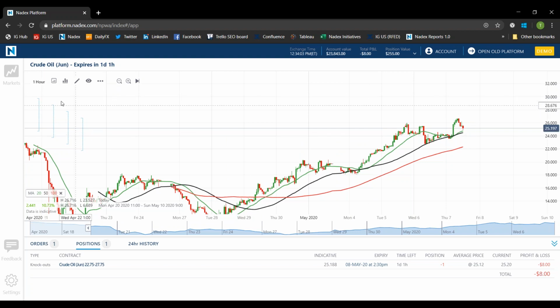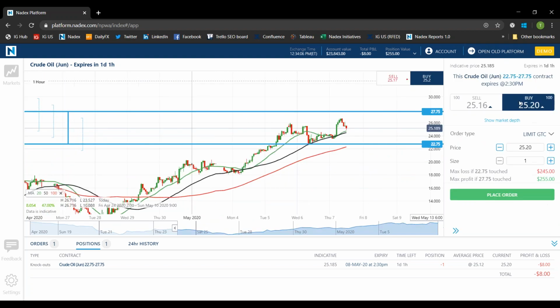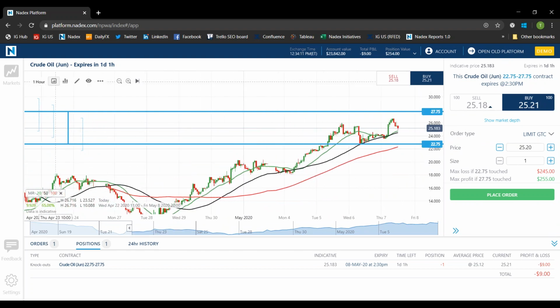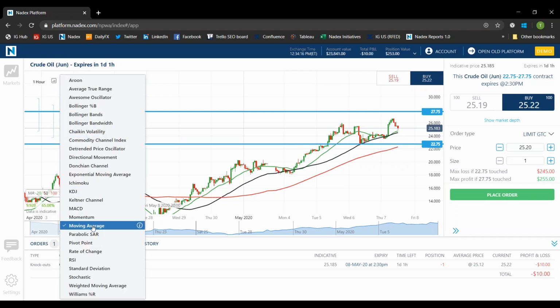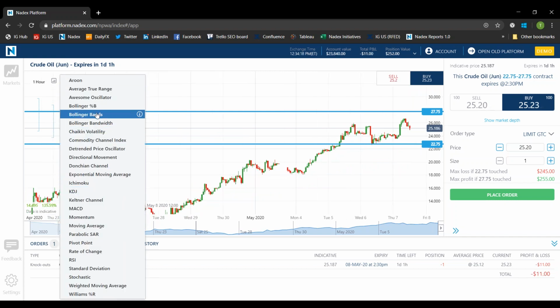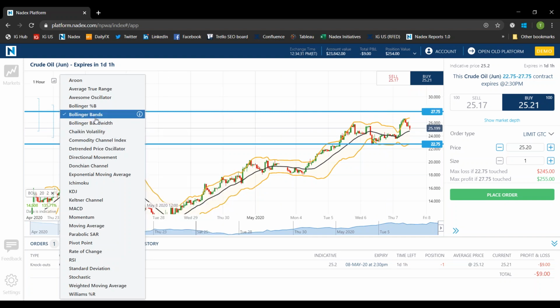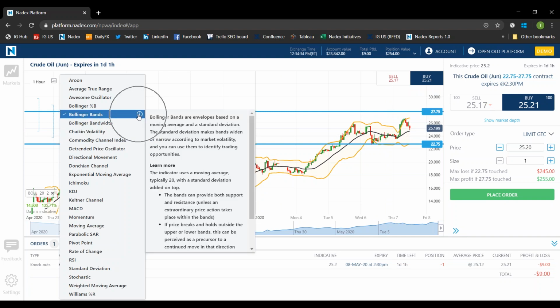I want to keep the order ticket up here. It's nice to be able to see it in context. But you can take a look at all the different indicators, the indicators that you want, and you could turn them on or off. If you like Bollinger Bands, it'll give you, hey, where would you potentially see some support and resistance based on some standard deviation moves and things of that nature. So again, if you're not certain what any of these are, we offer it up and help you. We do give you some definitions.